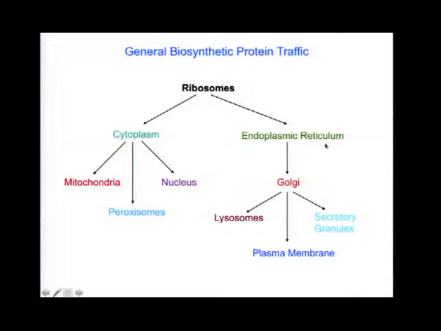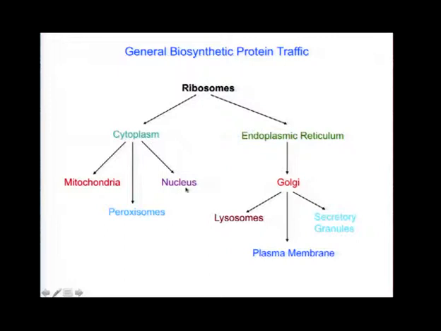Alternatively, those ribosomes that associate themselves with the endoplasmic reticulum are going to be involved in things that eventually work out into the Golgi. Okay, and from the Golgi, they may go off into lysosomes, they go into secretory granules, and obviously it's for the proteins that we want to either release, secretory vesicles, or into the plasma membrane, we want them to sit there on the surface and do something for us, whether it's signal transduction or whatever.